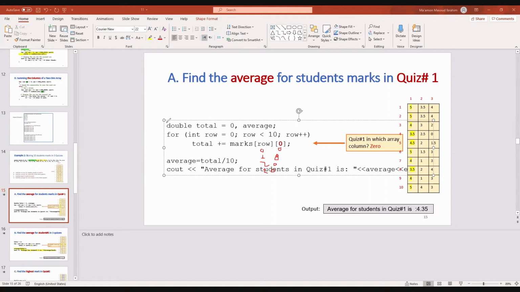I have written a for loop here, but of course I am using the two indexes, and I have made the column fixed because, as you can see here, it is fixed. I need to find the average for the students in quiz 1. Quiz 1, we mean by this column.